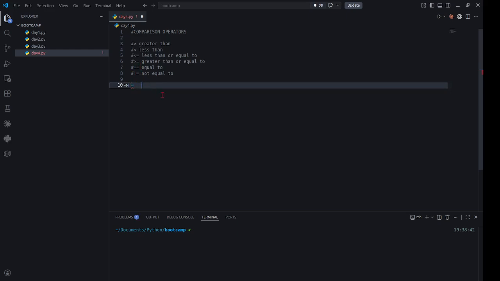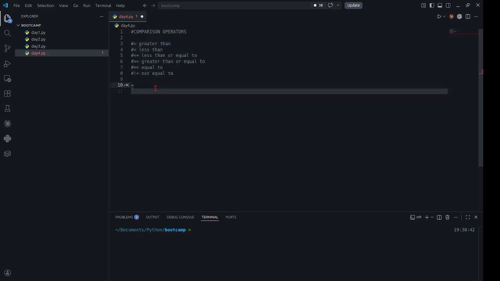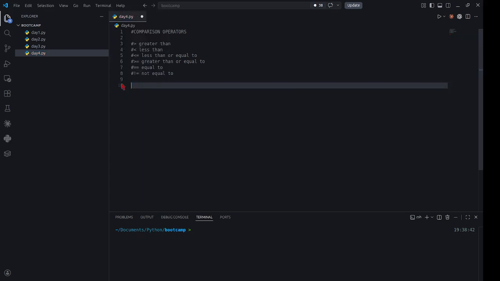What about the rest of the operators we were talking about? Are they comparison operators as well? Yes, these ones that I highlighted are all comparison operators. So with one equal sign, we're assigning a variable, and with two equal signs, we are working with comparison operators. Yeah, that makes sense. Thank you.